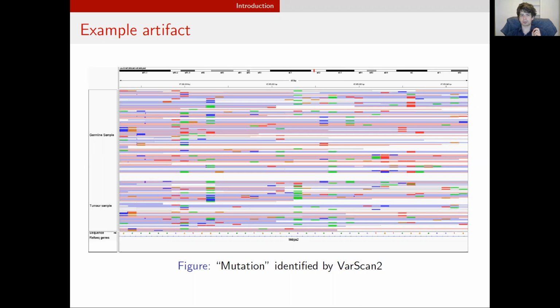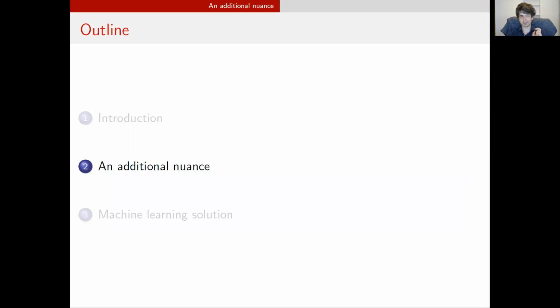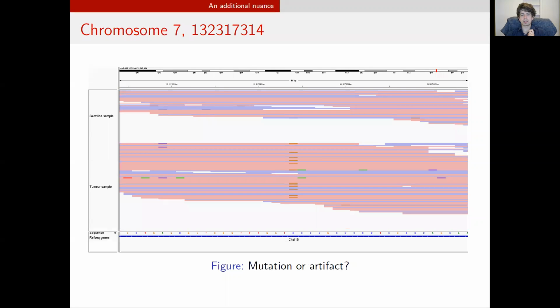But I'd like to look at the following. And this is the detail I want to point out. We have here a position. If this was live, I'd love to do a poll. Who would say that this is an artifact as opposed to a mutation? Because really this is quite reasonable at first glance until we start opening the same position in other tracks which were sequenced on the same library as the tumor, because here it's important that the germline and the tumor were sequenced on separate libraries.